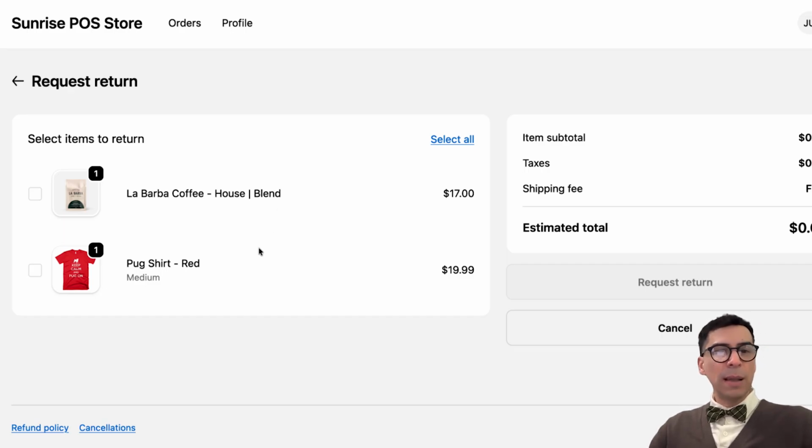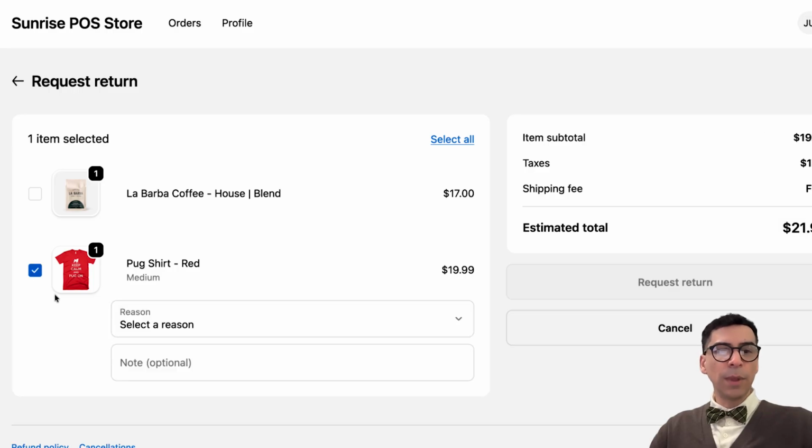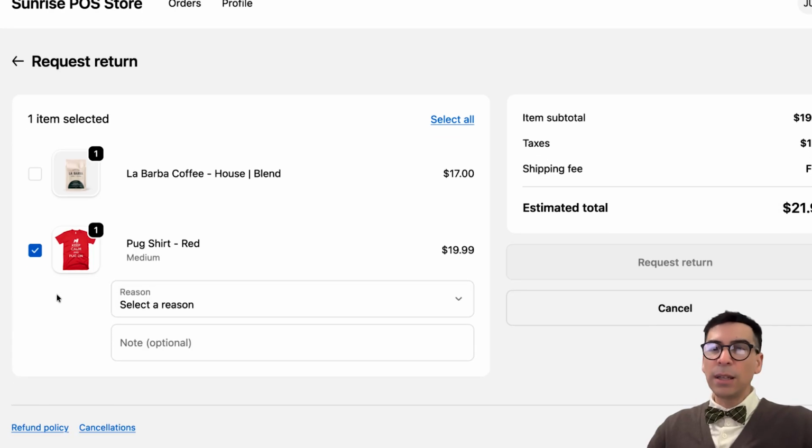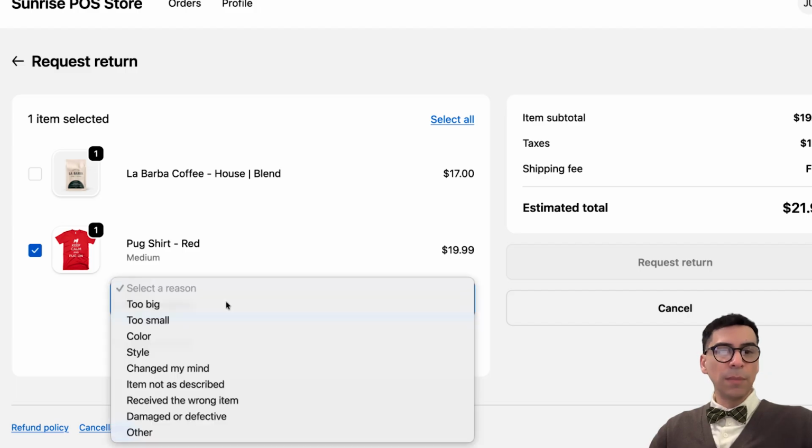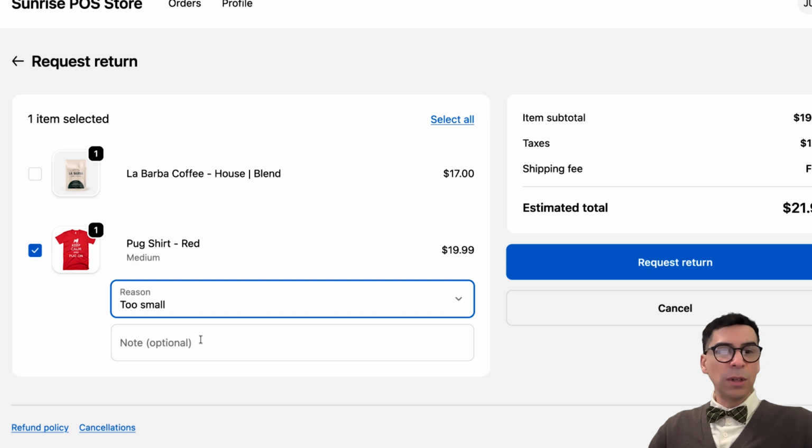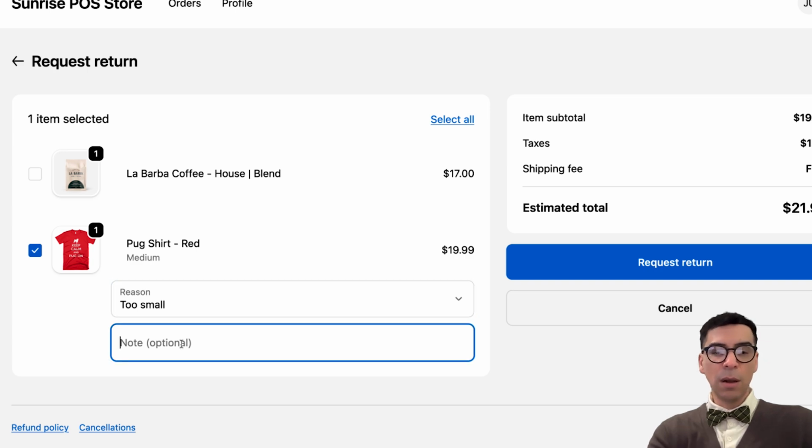So let's say, for example, we're looking at the shirt, right? Because that's kind of a standard thing. Maybe they've clicked on the shirt, and they realize, you know what, I actually need a different size. I've got a wrong size. So they could click on the shirt to initiate the return. They can come here and say it's too small. Maybe they want to do a different option. They can add a note here, wrong size. So you can let the customer choose a reason and put some additional information.